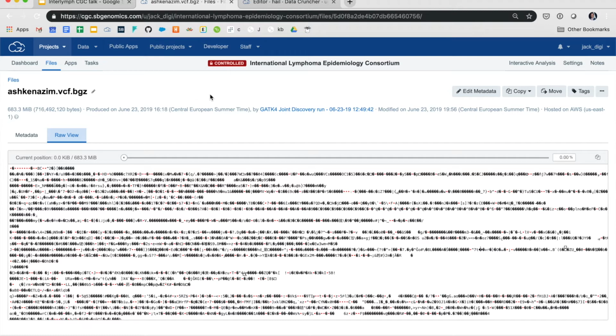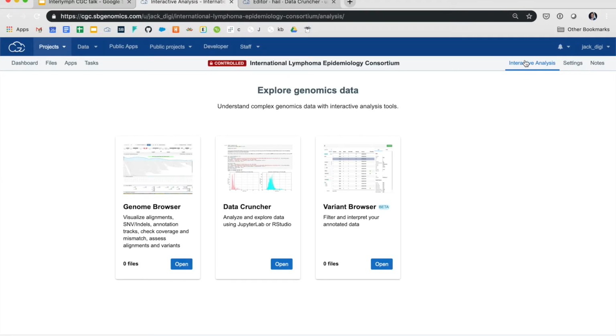So what I want to do next is stay within this project, but go to interactive analysis. After I ran that task, that basically said, okay, I want to do joint calling. Go grab an instance, load in this data, do the compute, give me the results, and spin down the instance. So that's very much a straightforward input-output processing without any modification along the way.